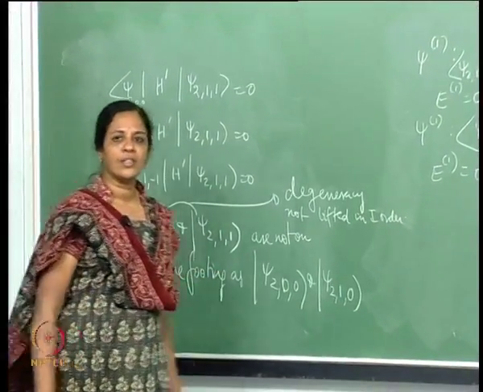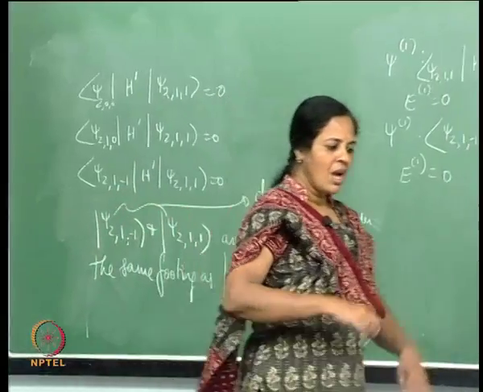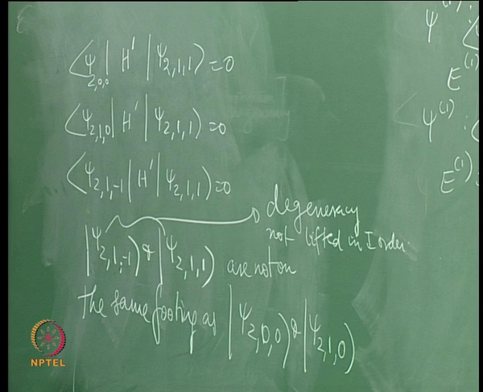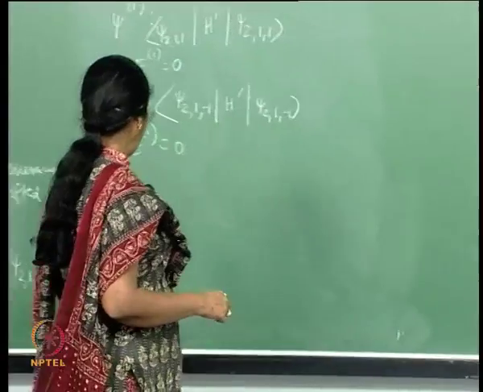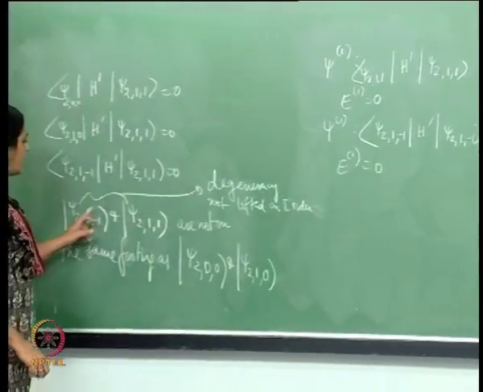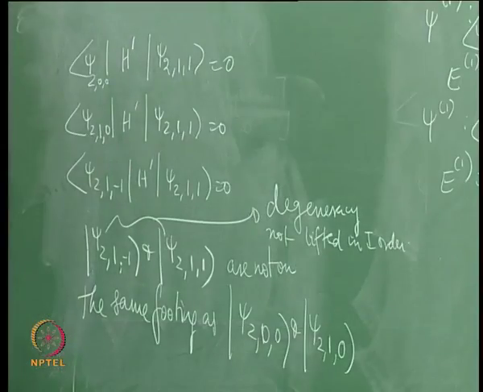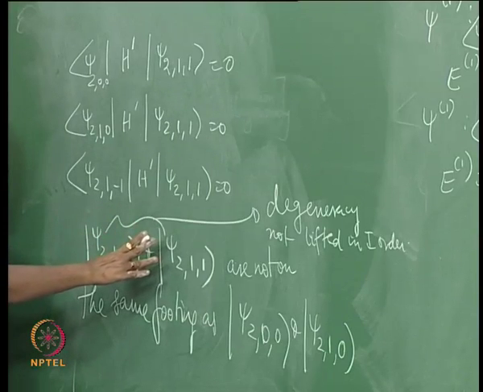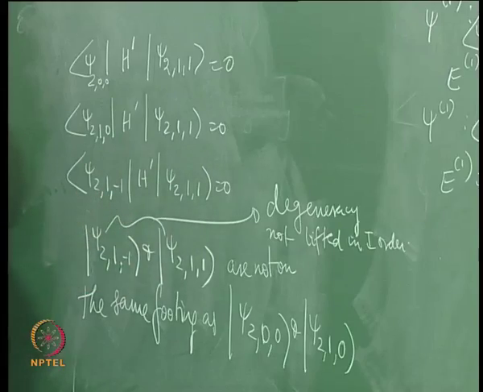You have to go to the second order in order to worry about how the degeneracy is lifted in this case. In general, if it is not lifted in the second order in any general context, you will have to move to the third order. It is quite possible that the degeneracy persists to large orders. However, in this problem at least, there is no point thinking that the degeneracy would be lifted in the first order for these two states. It does not happen as I have just now shown.